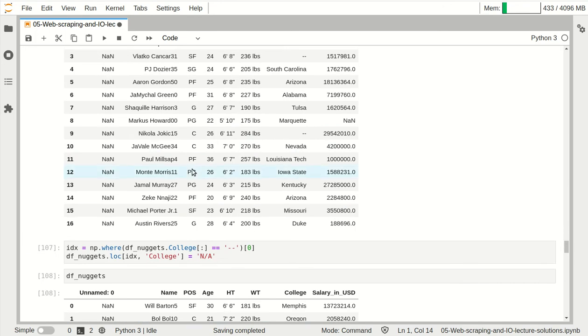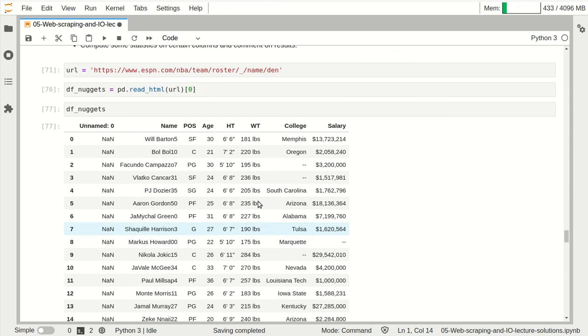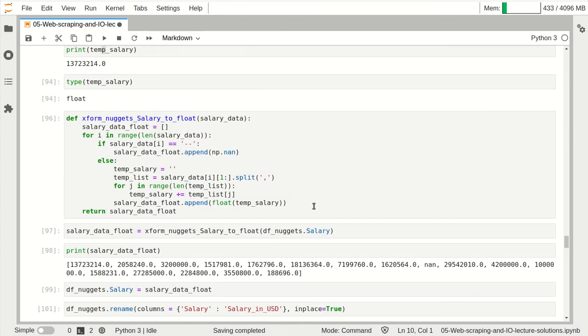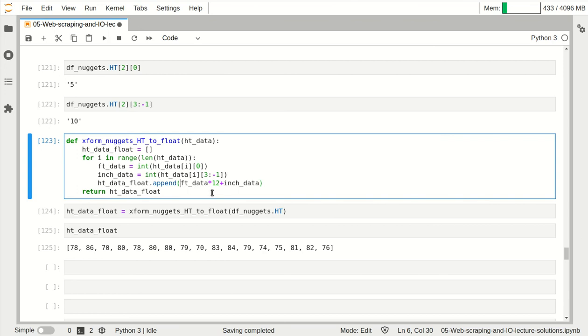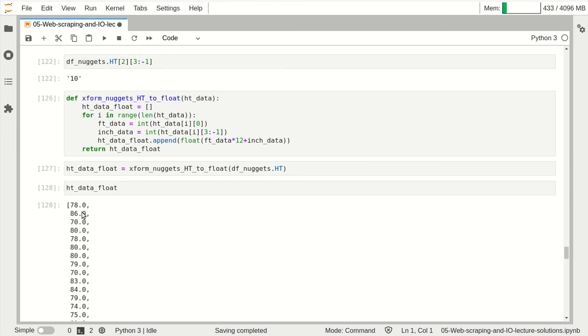At any rate, we want to then just go ahead and store this as the nuggets data. I think I did say to do this as float, so I'm going to go ahead and edit this a little bit. I said convert it to floats and relabel these columns where we have height as inches. So in my function, just because I said to do that, I am going to cast it as a float, even though that data is in integers, because sometimes people are like half an inch different, and in that case the format of the data might be a little different. But in this case, I'm just going to do that. So I'm casting it as float. And if I do that, I go, okay, look, it is perfectly given in floats now.